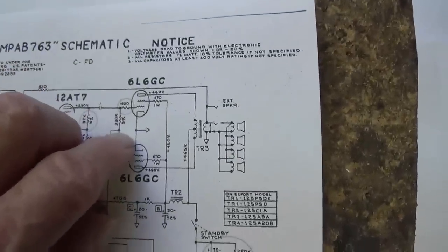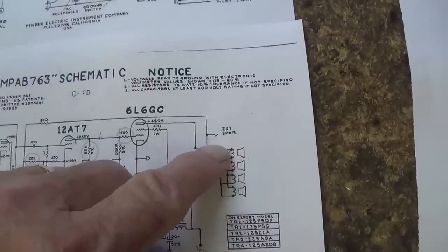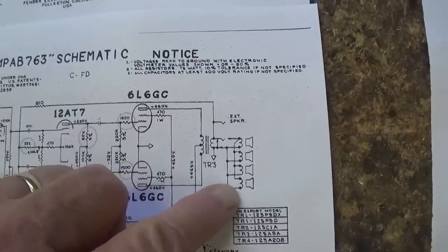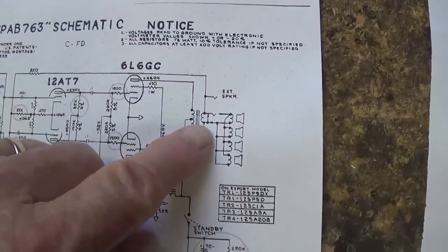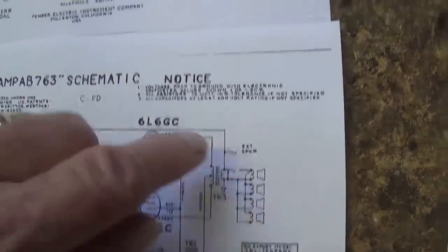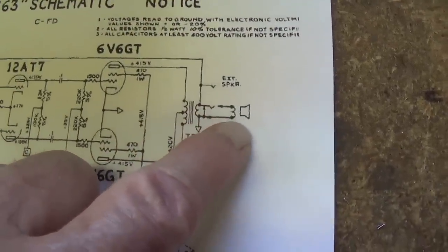Secondly, we know that the Super Reverb is going to have the same speaker complement as the Bassman amp, which is 4 10-inch speakers, which is to me the best speaker complement that Fender ever came up with. No fun to lug around, but magnificent to the ear. Okay, the Deluxe Reverb is going to have a single 12-inch speaker.